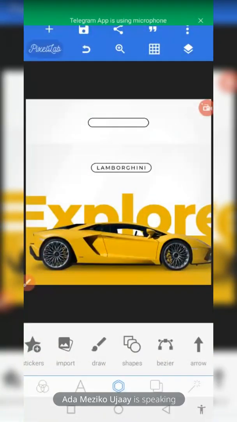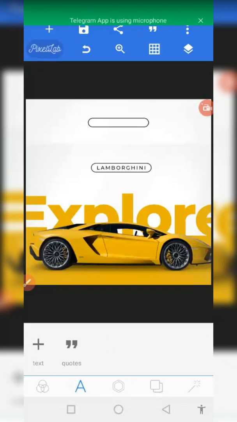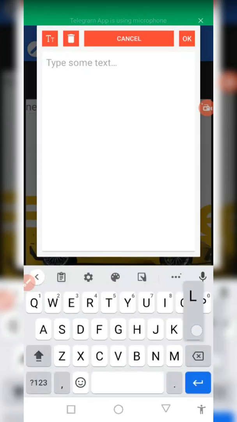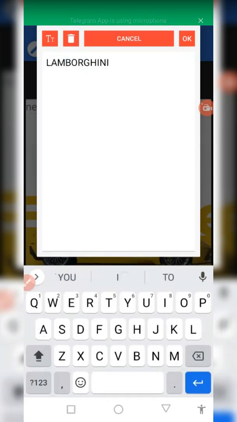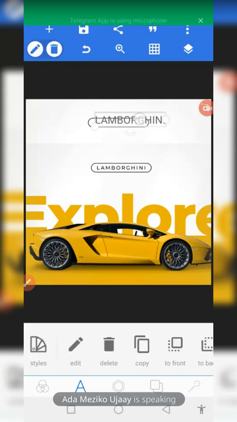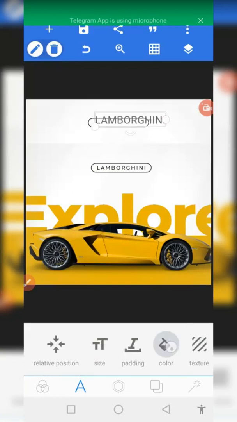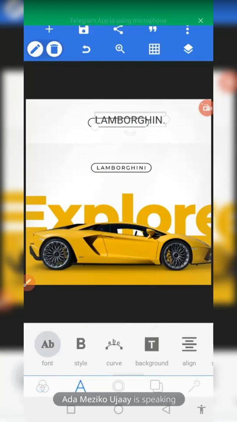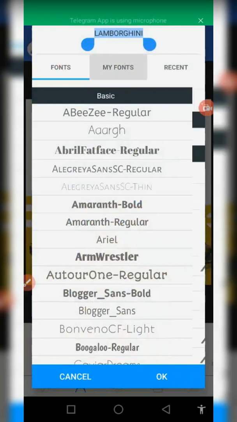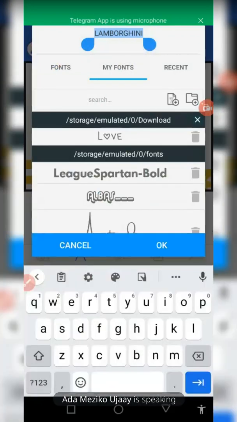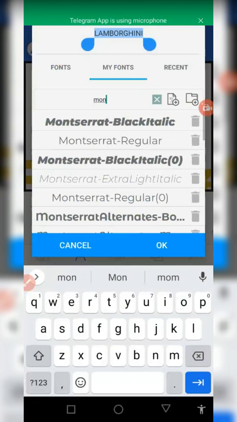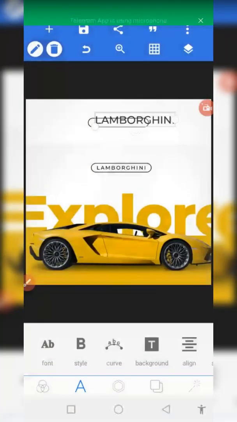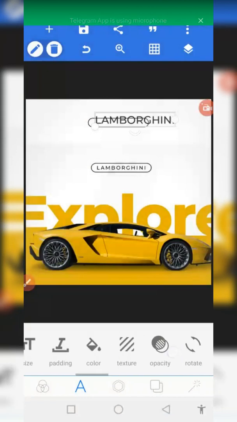As simple as that. Lamborghini. So I will type, I've created a text. Now watch some things. Just make this small. First of all, this is not pure black, so go to the color and make it pure black. It's now pure black. Then go to your fonts. Now don't use too many fonts. Still use that Montserrat, but a different type of Montserrat. Now I'm going to use medium. Okay, Lamborghini. I reduce the size.